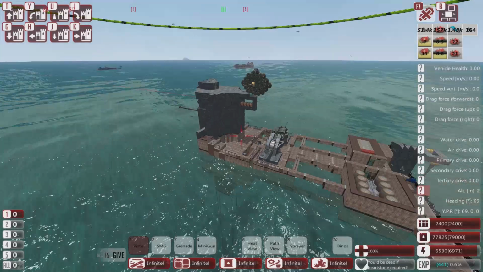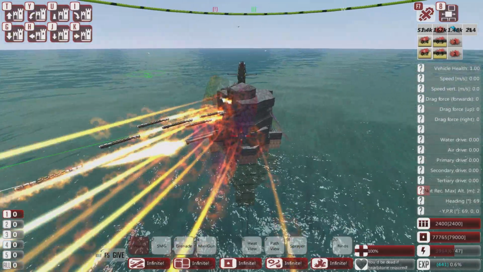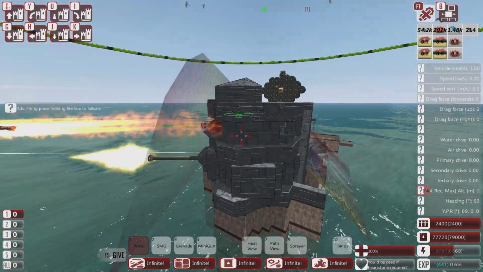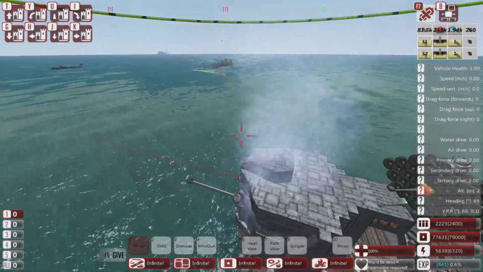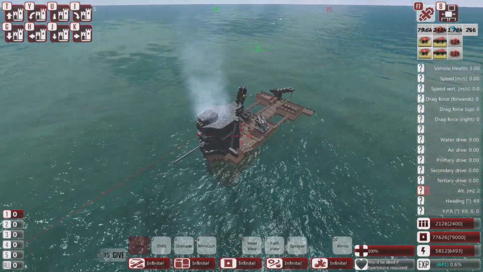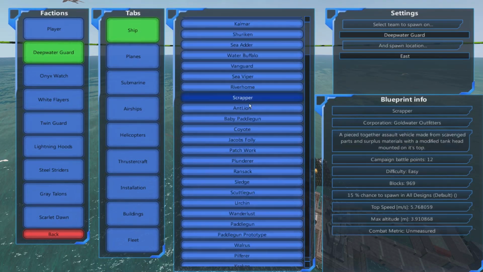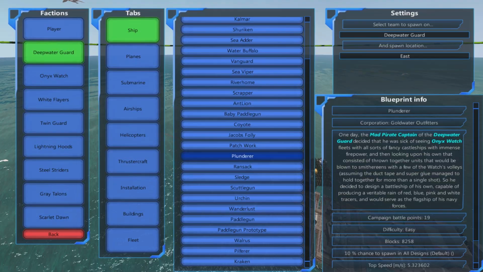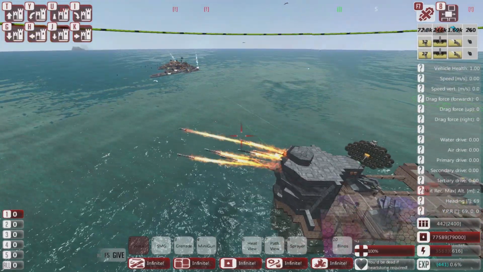So, in the battle, we'll give it some Deepwater Guard. How about a Marauder? Let's just give it a quick Marauder just to see how it goes. So you can see they actually turn within the turret system, so it does give it a 90-degree limit, and that's dead already. So they're quite good. Let's go something a little bit bigger then. Plunderer. I think people use the Plunderer often as a test ship. Let's see how this works.